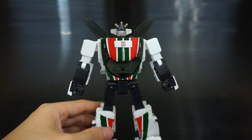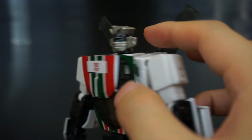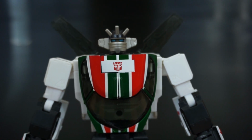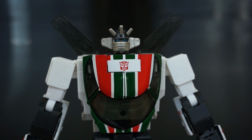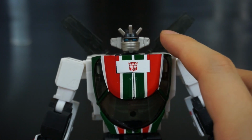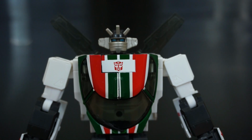As far as his head sculpt goes, it's spot on. Some people have shown that if you take off his head, if you unscrew it, you can take off his face mask. He actually has a face underneath there with a mustache, which is supposed to be an allusion to some of his other cartoons. I think in an animated one, he had a mustache. But he looks just like Wheeljack, really nice. I know they don't do this with Masterpiece, but I kind of wish if they had a light up feature so he could light up the side pieces on his head, that would have been really cool. But yeah, it looks pretty clean.